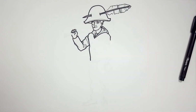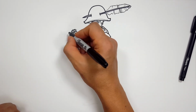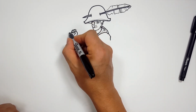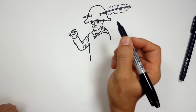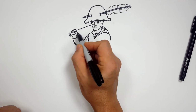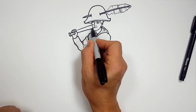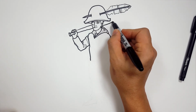Okay, so now that we have that, I'm going to draw a baseball bat in his arm. So he's just got a kind of a bat over. We'll draw the handle like that, and draw that over. And it's supposed to be resting on his shoulder, but we drew it a little high, so I'm not going to worry about that.